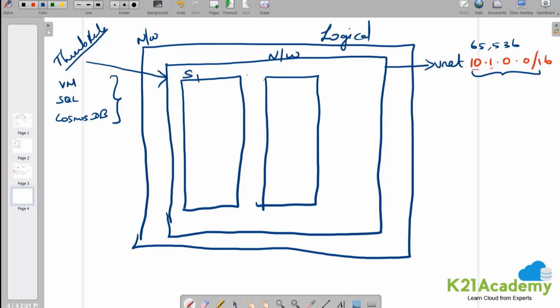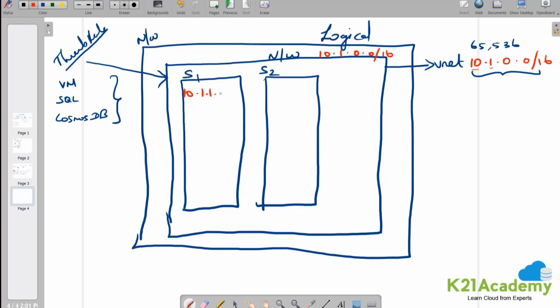I'm going to name them S1 and S2. And my S1 can be 10.1 because I cannot change the first two octets. It is reserved already on the VNet level. This is my VNet. It's already fixed. So what is the next one available? The third octet. Now here I can start from 0 or 1.